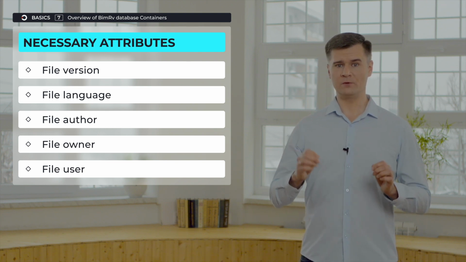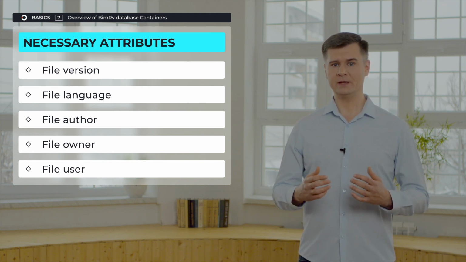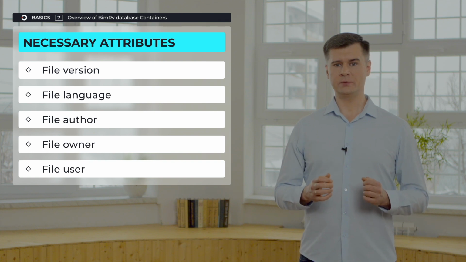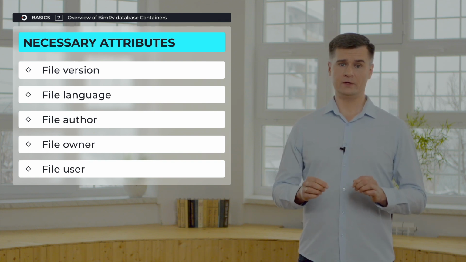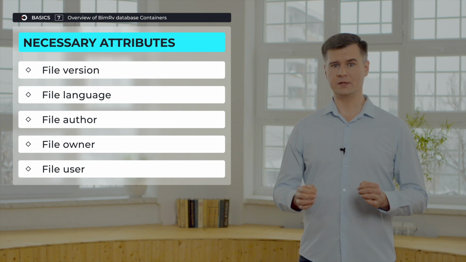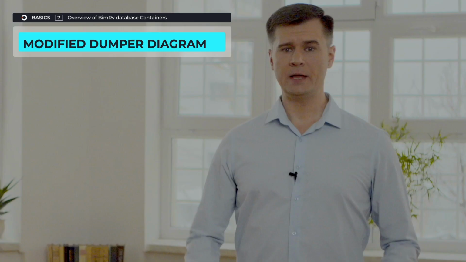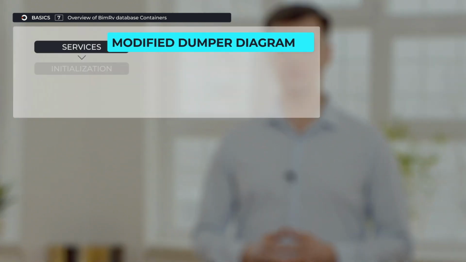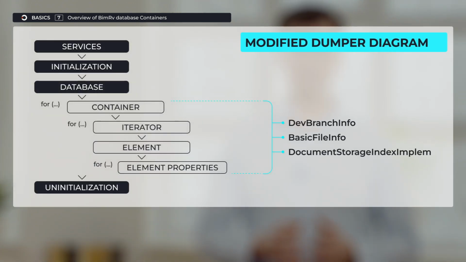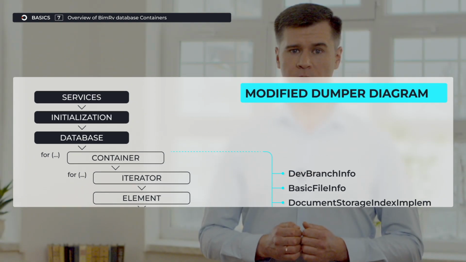And it is our first step to the data analytics area, because we'll compare those attributes and we'll check whether or not they're filled. Because as you understand, it's very important that the necessary attributes are properly filled in within a model. As the base for our current diagram, we'll take a diagram from our previous video, but we'll slightly modify it. First of all, we'll remove iteration through all the containers. We'll add addressing the necessary containers directly instead. And then in those containers we'll obtain the necessary attributes.